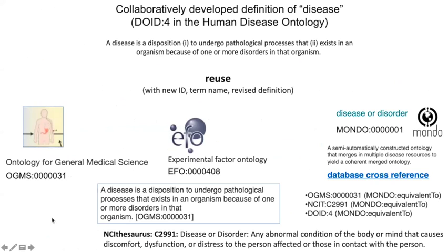So one more. The Disease Ontology, we've been around for a while, but we spent about a year with the collaborative with the OBO community, rethinking our ontology definition just for the word disease, back around 2006. And quite naturally, as different resources develop and grow, new IDs get put in place. The term may change a little bit, the definition may change a little bit, and that's quite natural, and it's great, it's no problem. And we have cross references, but at the same time, how do we connect them? How do we let someone else know that these are really the same concept? And I really love Martin's globally unique identifier idea. I'm quite taken with that. But there's got to be a way that we can help the community know we're all talking about the same thing.